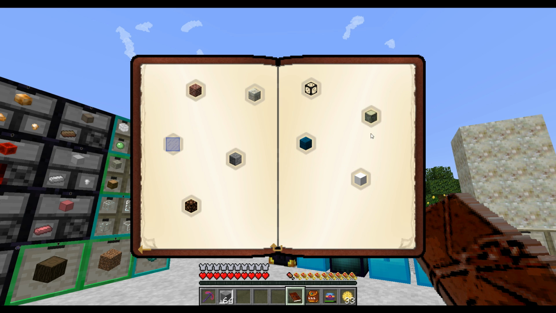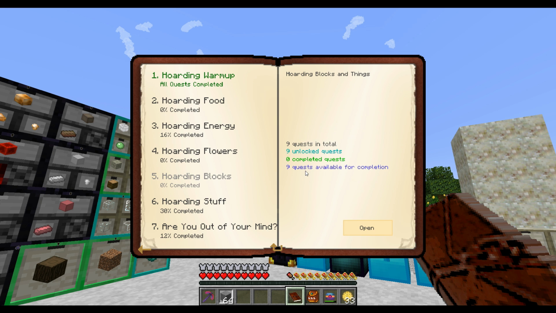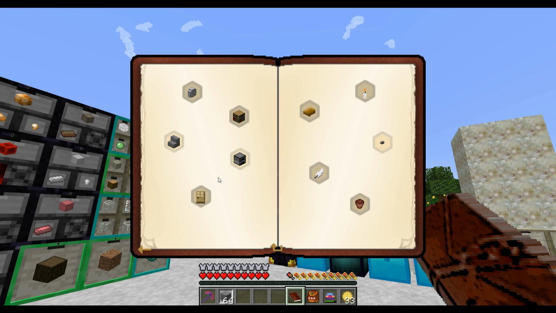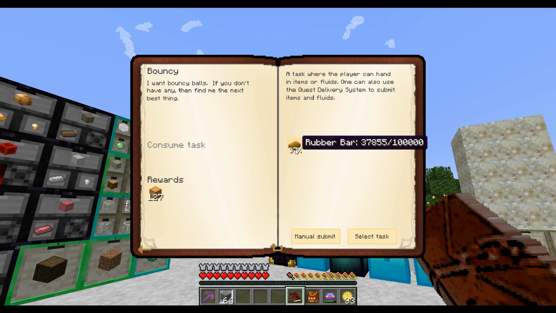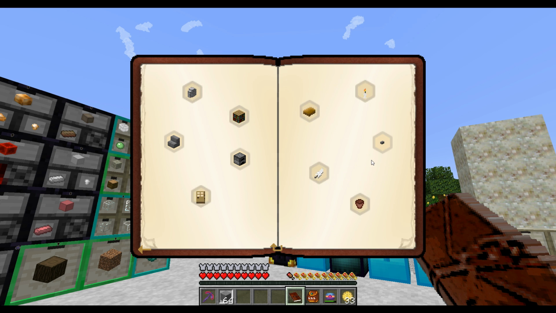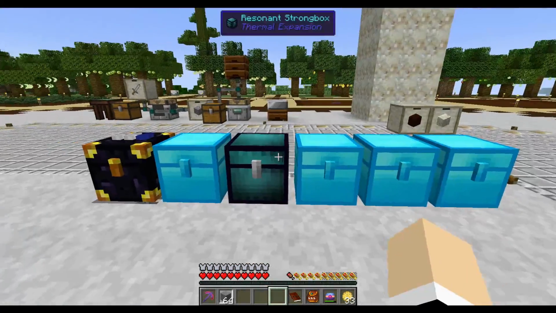Let's see, blocks. Where are we? We're at 72% for the silver bell wood. I don't have any of the rest of this stuff automated yet. Let's see, the doors were at 47%, which is good. Bookshelves were at 3%, which is better than 0. This is at 37%. Feathers are at 11%. And that's it so far.